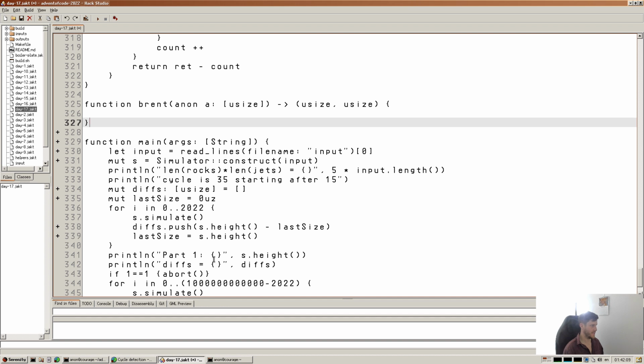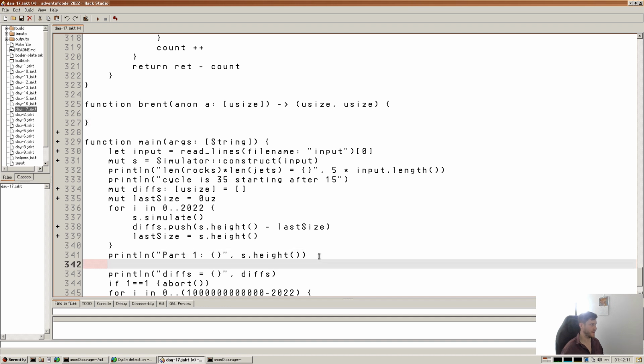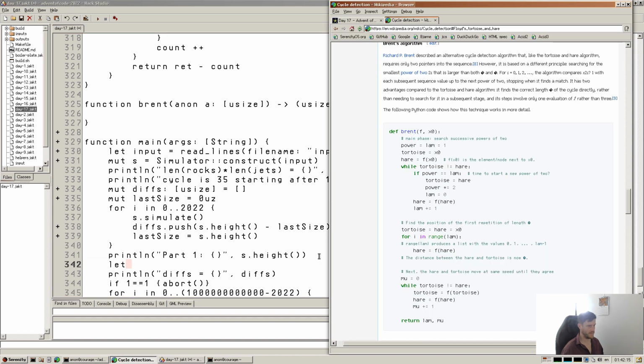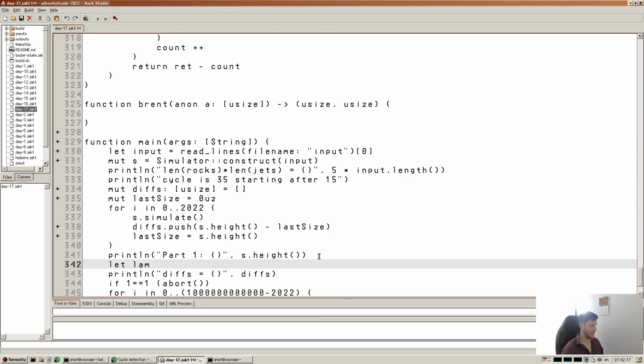and after part 1 we can probably go, how do they return it? Maybe a lamb and mu. I'll just call it the same. We need to like wrap that around like that, and then put Brent on that and on our diffs.